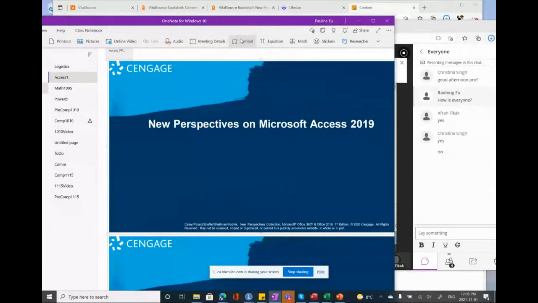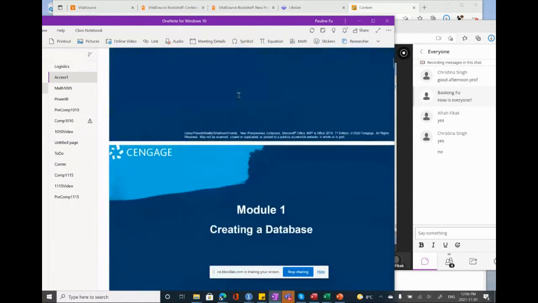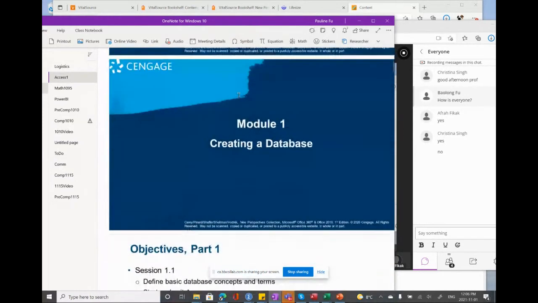So we are going to learn 4 modules. This is the first module on Microsoft Access 2019. And module 1 is about how to create a new blank database from scratch.